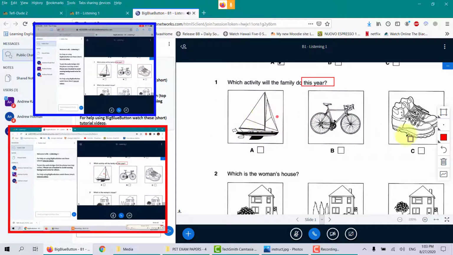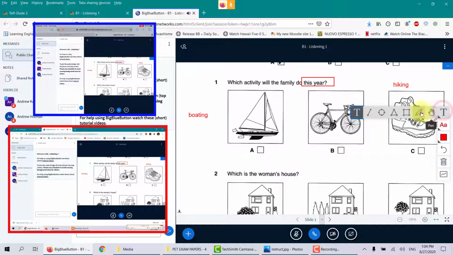Obviously, they might need to use or know vocabulary like boating or yachting. So maybe they need certain language you can write on here for them. Cycling, or another word for walking in the hills is hiking. And if they hear that, they might not know what it is. So then we're going to do a listening now. And then I'm going to get them to do a poll.